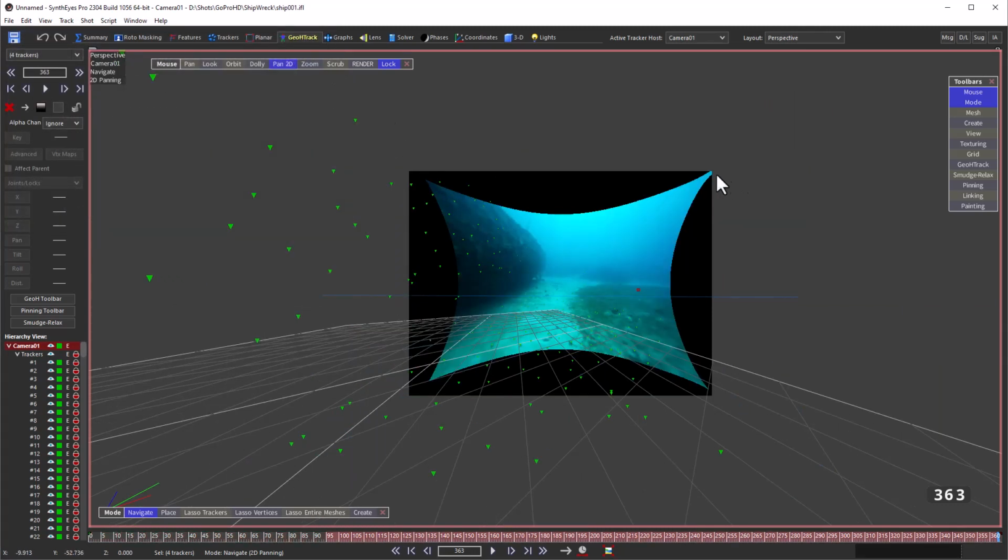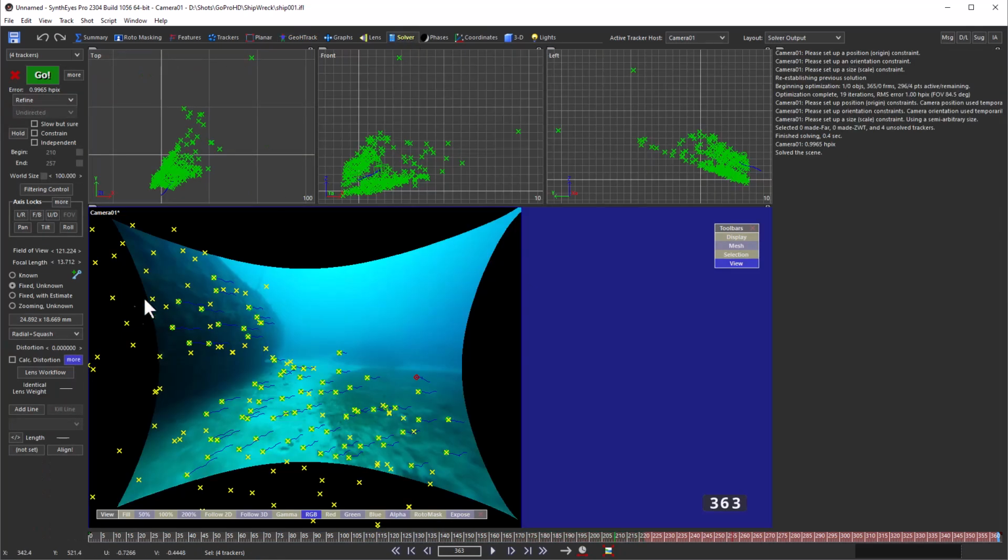This is now the image being produced by the image preprocessor. And the lens workflow script has adjusted the field of view to a larger value that reflects the fact that the image has been squished down to fit, if you like, so that all parts of the image are visible.